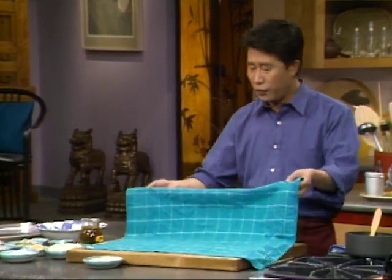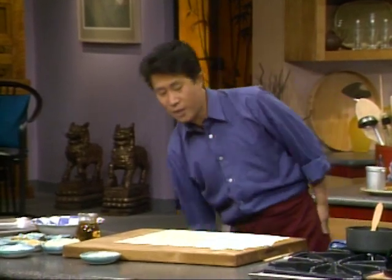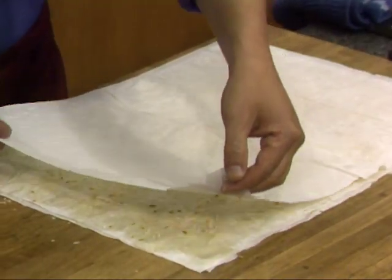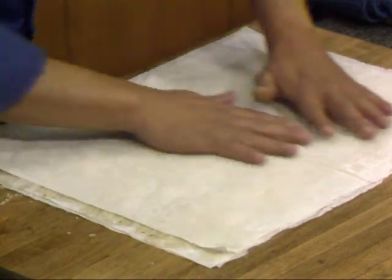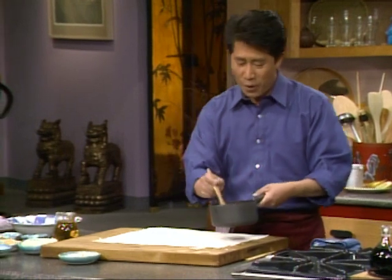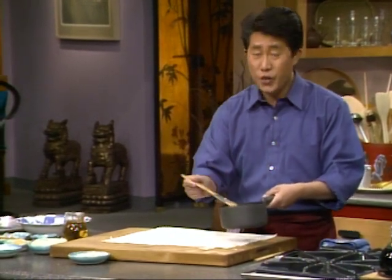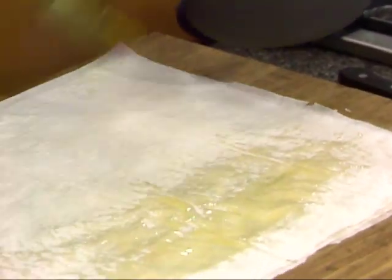So we cover this phyllo dough like this, okay? And we'll put this wet towel here. And I want to show you how easy it is. Handle with extra care and attention. Oh, gentle, loving care. And then, before it dries up, use a tiny bit of melted butter. Use a nice, fresh, new brush. Brush it over here.